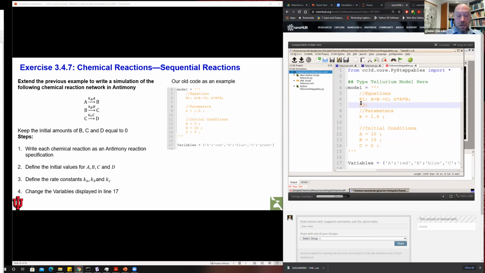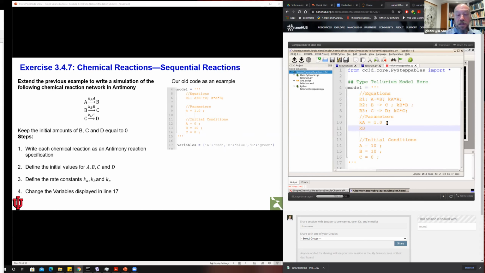R2 colon C colon KB and CB 3. C, B, semicolon. Cut and paste does work inside of this.